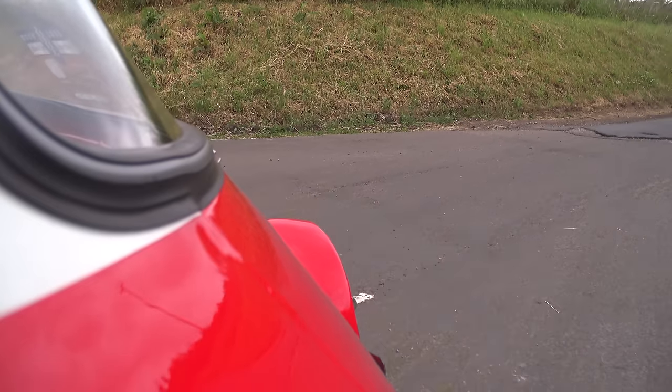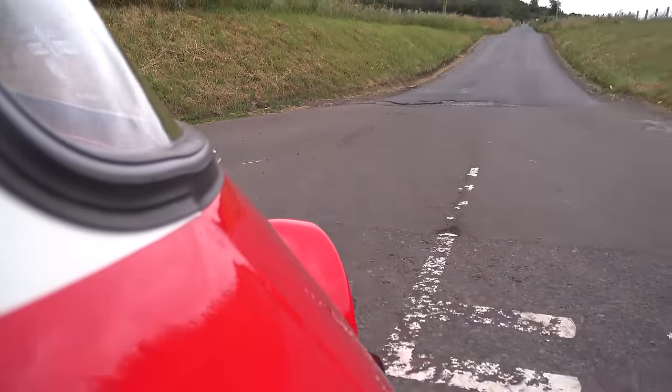I apologize that the camera is quite close to me. That's because the camera is quite close to me. If you haven't worked it out by now, the car is tiny. Right, there's a junction down there. The car also seemed to want to die quite easily earlier. Not quite sure why. We were driving it and it was fine. It only idles at about 300 odd RPM anyway, so it always sounds like it's about to conk out. A little bit of throttle required to pull away, and we're off.